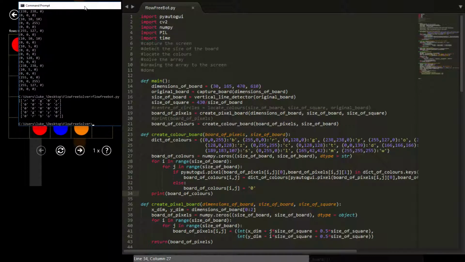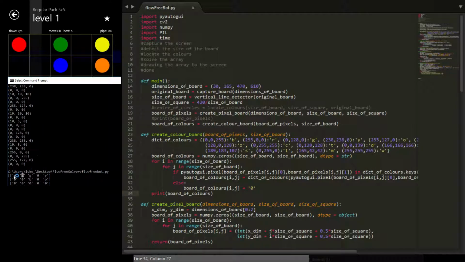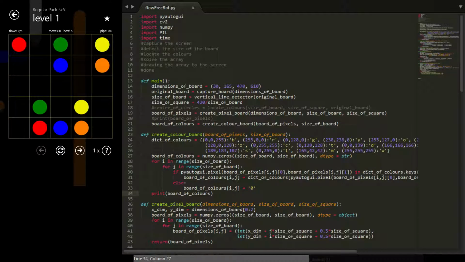Okay, so it looks like it has. You can see we've got an array, all strings. We've got red, then 0. So we'll look at these top two rows. So we've got red 0, green 0, yellow. So red 0, green 0, yellow. Then we've got 0 0, blue 0, orange. 0 0, blue 0, orange. So you can see this has probably worked. It looks like it has to me. If I check every colour, yeah, it has. Yeah, so I'm quite happy with that.